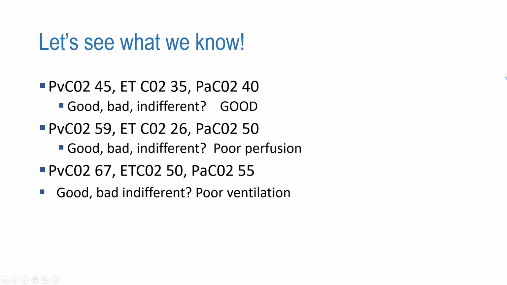PV CO2 is 59. Is that normal? That's high. Okay, so you're producing a lot of CO2. I'm going to expect, if you're producing a lot of CO2, that you're going to clear a lot of CO2. Your end-tidal CO2 is 26, but actually let's go over to PA CO2. Your PA CO2 is 50. Is that normal or is that high? That's high. Now, right away, when your docs see that PA CO2 of 50, they're going to say, let's increase the tidal volume or the respiratory rate and clear more CO2. But look at your end-tidal CO2. Your end-tidal CO2 is 26.